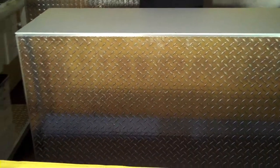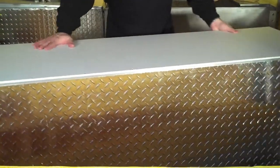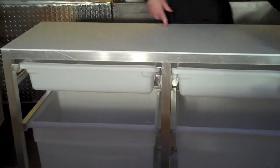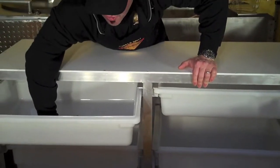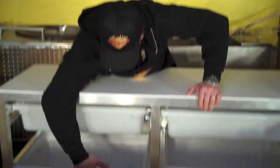Now check out our front table. Number one, all on wheels — four locking casters, really easy to move. When these things are full they get heavy, and you want them to move easily. The back side of our front table has your bin — we usually use one of these bins to store all of our money, we call it a money drawer. We've got some other drawers down here and a solid bottom, so if you want to stack stuff on the bottom, plenty of room. Nice beautiful white top — it's not a metal top. Metal tops get really hot sometimes, and when you're in 100 degree temperatures, you don't want any sort of metal top.